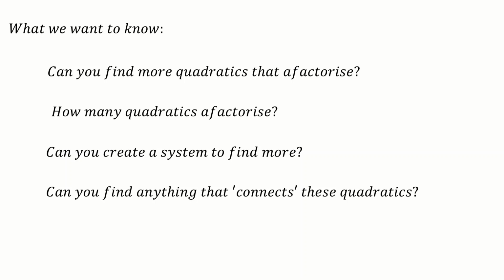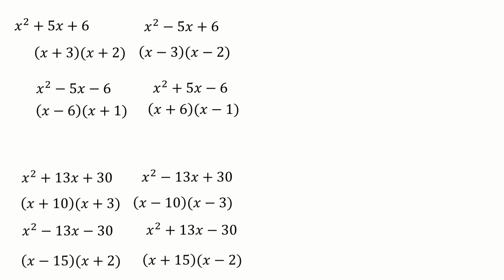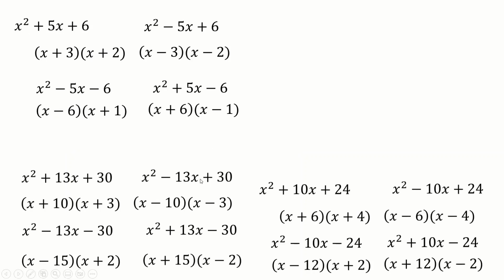Okay, so I hope you've had some time to think about this. I'm going to flash up 3 of them. These 3 here, I think, are the 3 findable quadratics, or A factorizable quadratics, findable by humans. I think these 3. So you might have found these, well done if you did. Something interesting is going on with this one and this one, I think. You can pause the video again if you want to, and think about why I think these 2 are interesting.